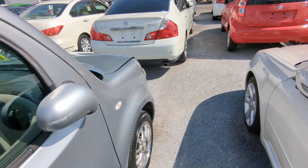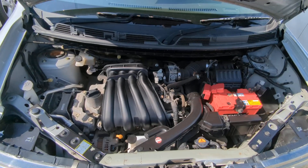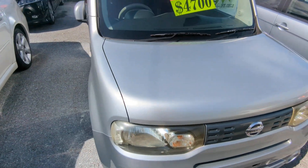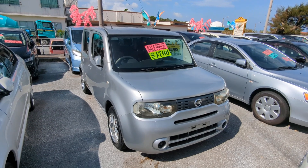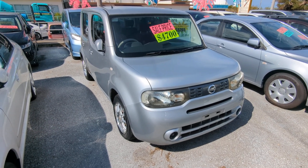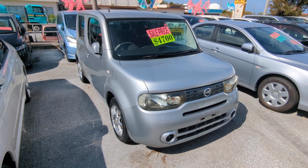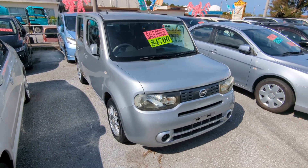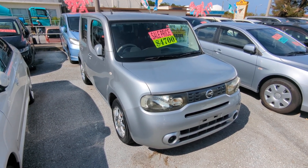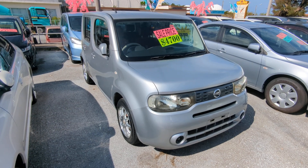There you have it — a 1.5-liter engine, nice and clean. So, the 2010 Nissan Cube with the velvet red interior, 62,000 kilometers — about 38,000 miles. Military price goes down to $4,700, and with an additional military discount we'll get it down to $4,500. That price includes a two-year JCI, a one-year bumper-to-bumper full warranty, the 2023 road tax, and 10% sales tax is already included. The only thing on top is the American insurance requirement — liability or full coverage, totally up to you — and we can assist you with that here.